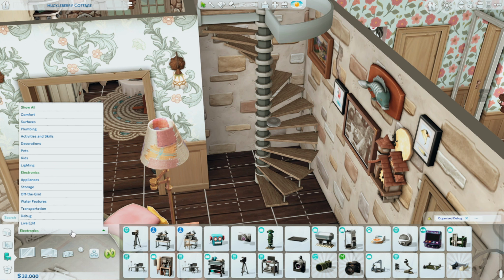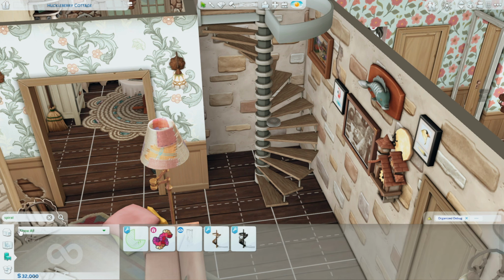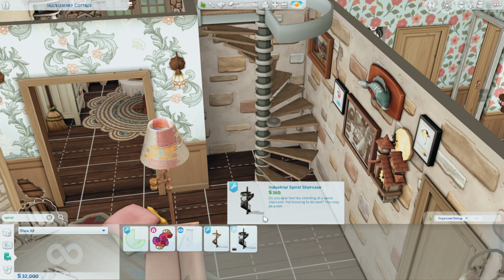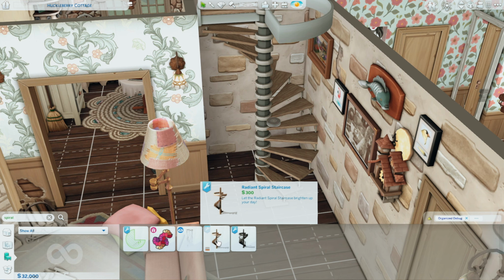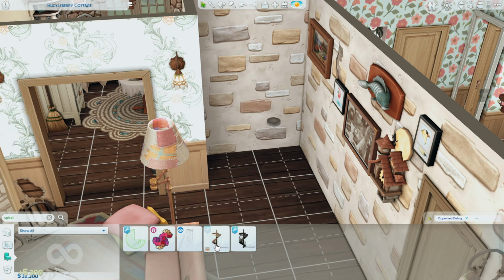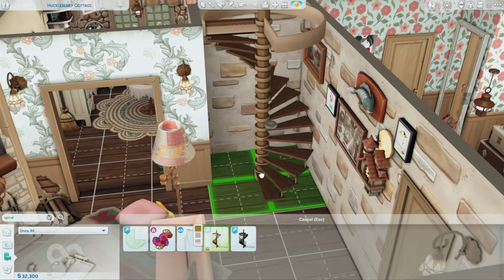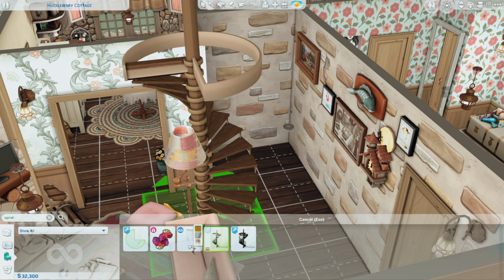But the easy way for you to find them is to just type in either spiral or stairs in the little search menu, and then it will show up. There's two different versions. So this is the radiant spiral staircase. This is obviously one that's a little bit more modern, a little bit more contemporary. It doesn't have any railings or anything like that. So it's definitely a little bit more modern.